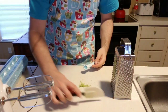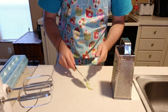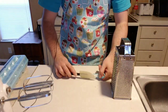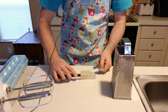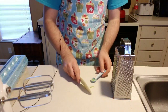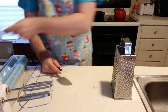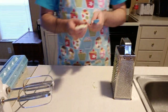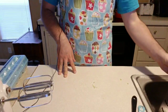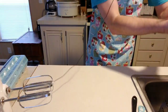Now, let me grab this. I am going to see how much zest we got going on here and how much more we need. So here's a half, and I'll put this in. Ba-da-da. It smells like Fruit Loops. Not a big fan of Fruit Loops tasting, but I love how they smell. Yes, at least the cleaner was in reach. Well, I went over and cleaned the entire kitchen before I started this. Yeah, so this is about right. I could be a little more specific about it and make sure it's exactly 1 teaspoon, but I think that's good. This is going away. Goodbye. And let me just get the rest of this off the counter. Beautiful.